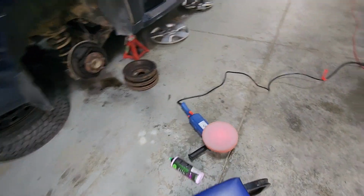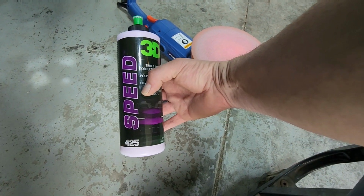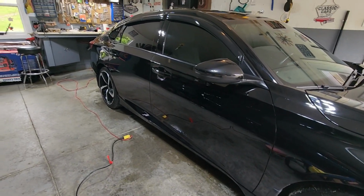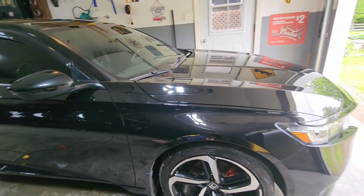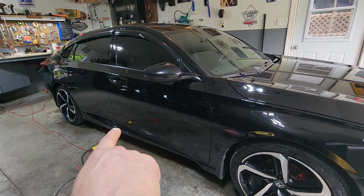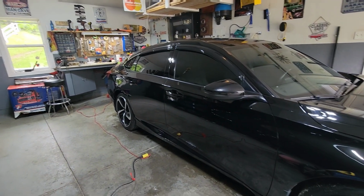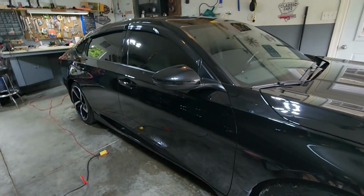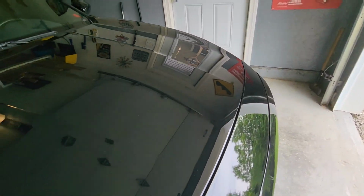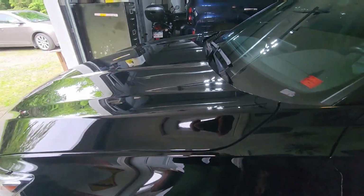So, all I'm using is the orange pad and 3D Speed. And I barely use any of it. Barely use any of it. So, looks good. So, I just wanted to show you guys the final results. I just got to finish down the bottom here on the ground effects and the roof. And she'll be all done. And that mirror. Look how dull that mirror is. Pretty bad, huh? Then you look at the other one. Nice and shiny. Great product.